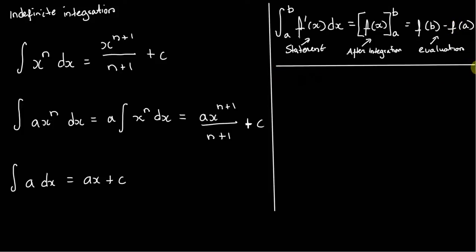We won't think about it in relation to its graph or anything. Let's just draw up a general example, and we'll go through it all. Say we're asked to evaluate, from 1 to 4, some function f of x. Let's say we are given 2x minus 3x to the 1/2 power. And let's add a constant, let's say plus 1, and we're integrating with respect to x.